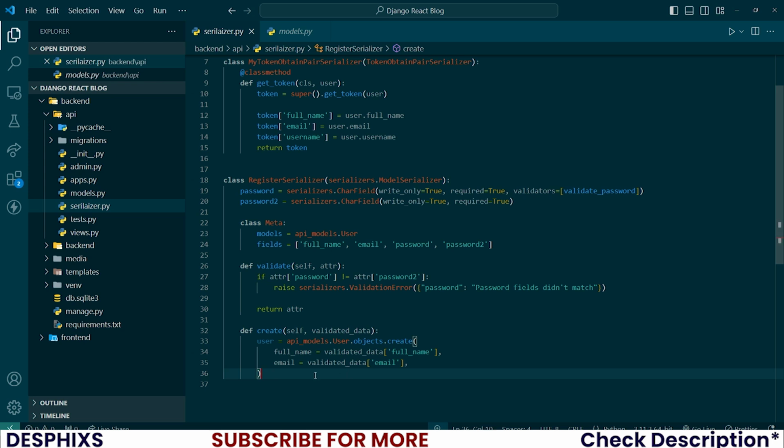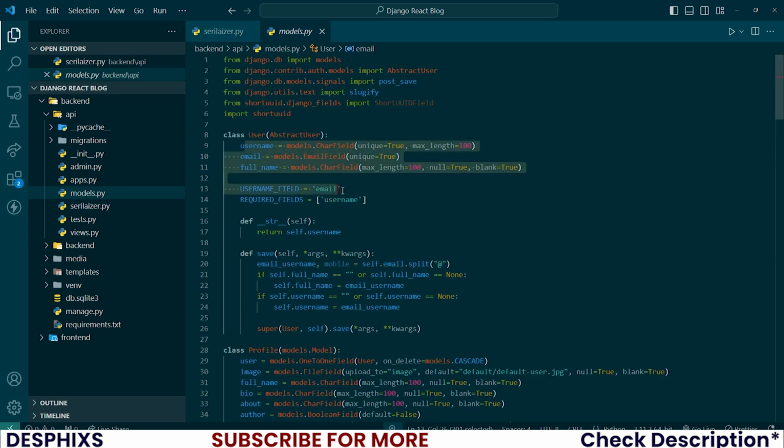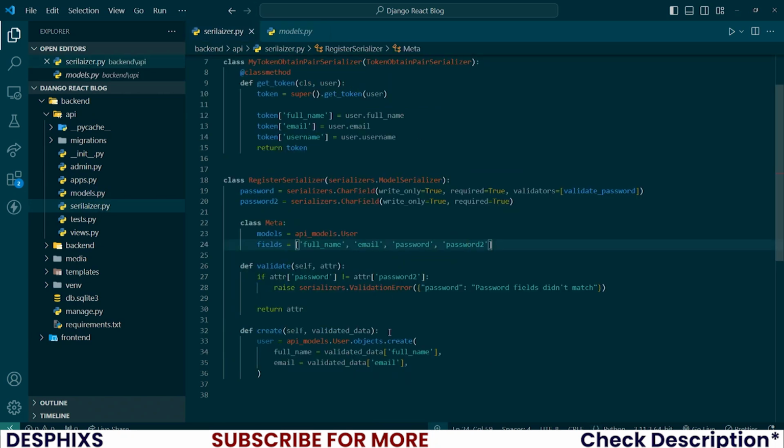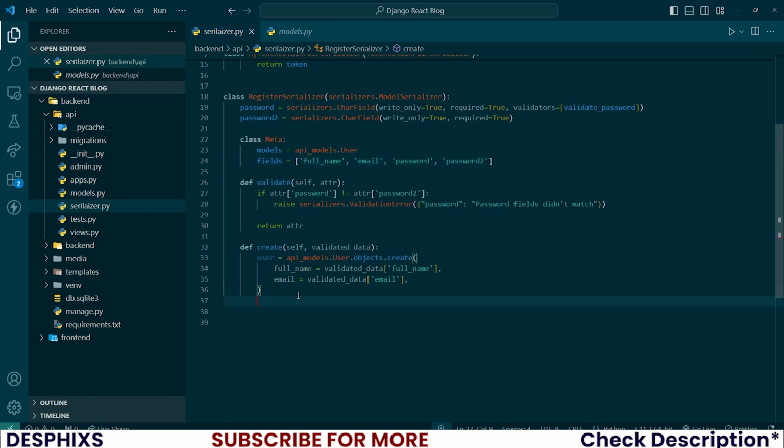But there is just one more thing I want to do before I continue. I want to be able to fill out the user name of this model. Because you can see that over here, we are not actually appending the username field, but the username field shouldn't be empty, right? Despite the fact that we have written this simple code over here to perform this operation, I want to show you how to still do this from the serializers.